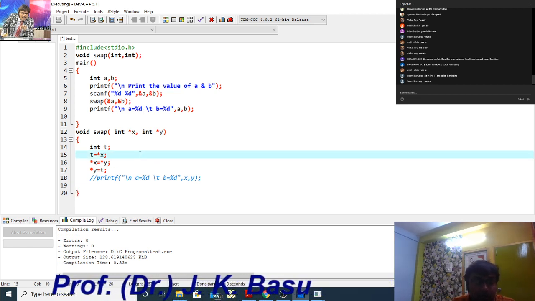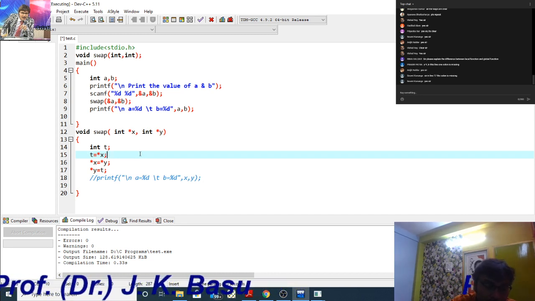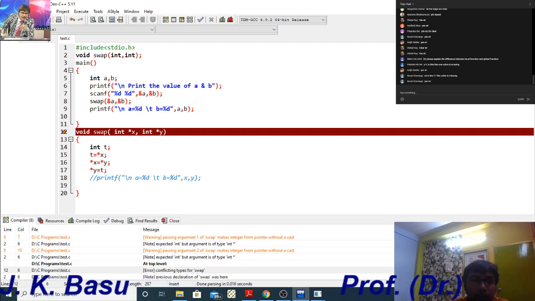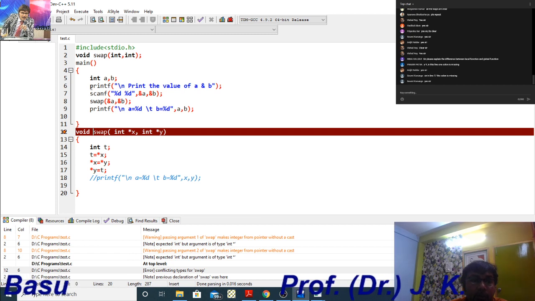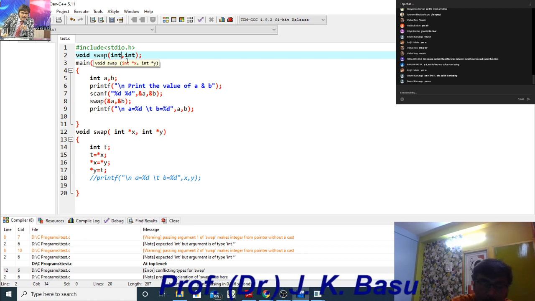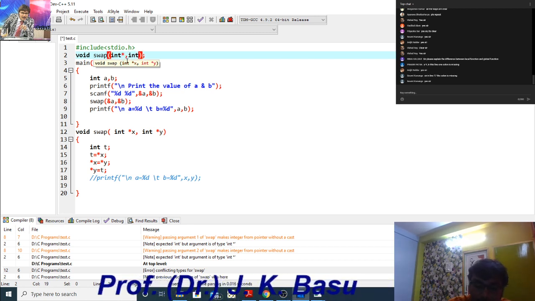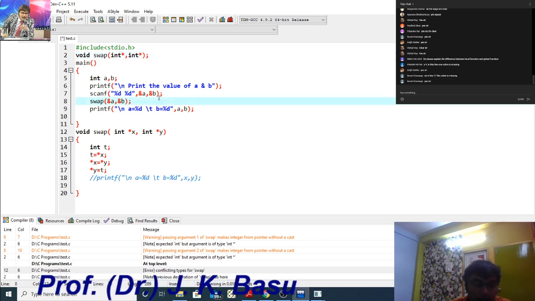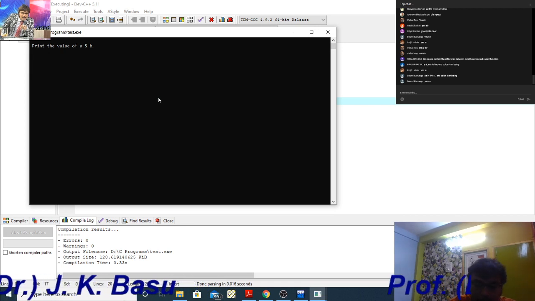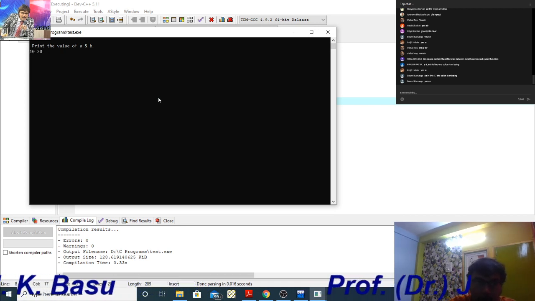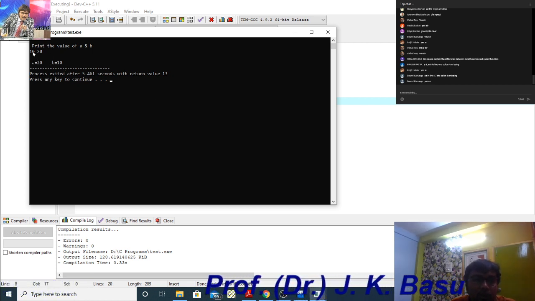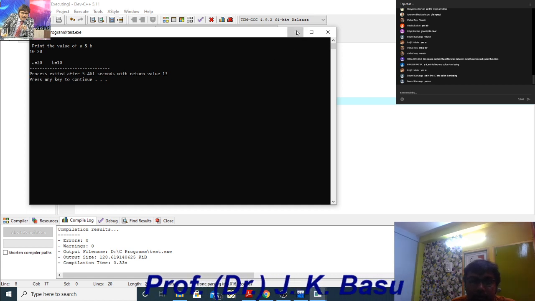First let us execute the program. Control S, function F11. Okay. Void swap, the type should be int here. Evidently I forgot to change the type here. Okay, now control S, function F11. The value of A is 10, B is 20. Now A is 20, B is 10. A was 10, B was 20. Now it has been swapped.